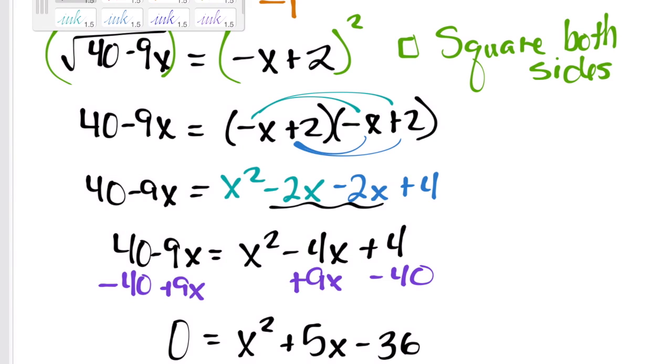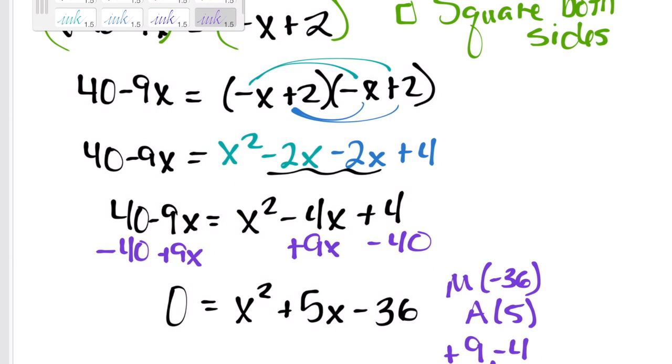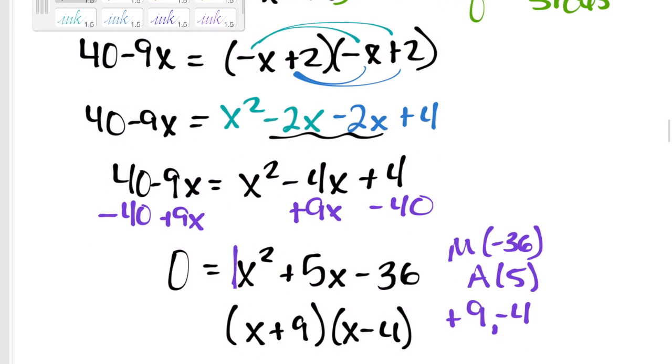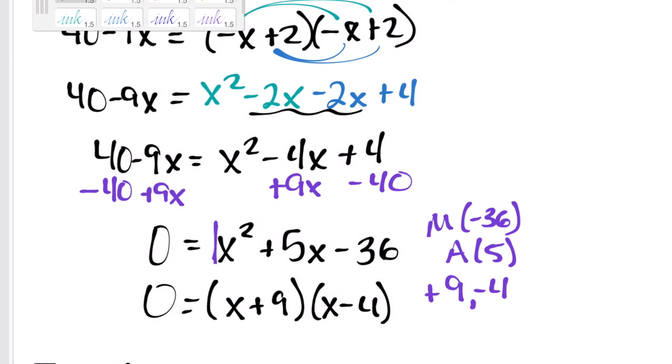Now that I've got that, I can try out m and a. So I'd be multiplying to get negative 36 and adding to get 5. So numbers that could do that, 9 and 4. I would have to have a positive 9 and a negative 4 in order for them to add to get positive 5. So my factors will be x plus 9 and x minus 4. So remember, because I have a 1 in the front of my x squared, I don't have to split the middle. I would set each one of these equal to 0, and I would end up with an x equal to negative 9 and an x equal to positive 4.